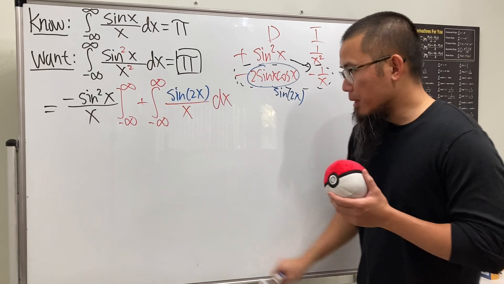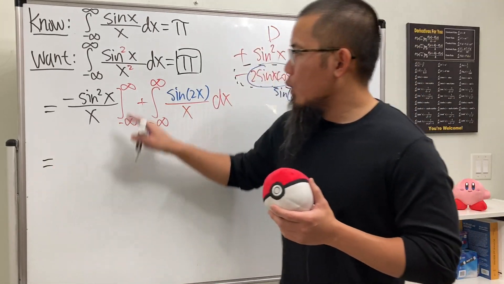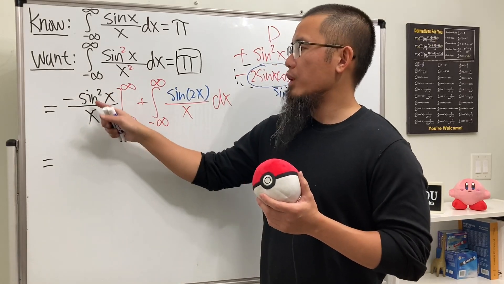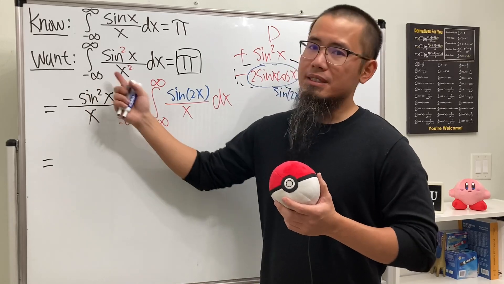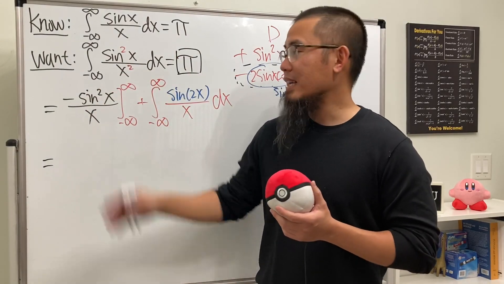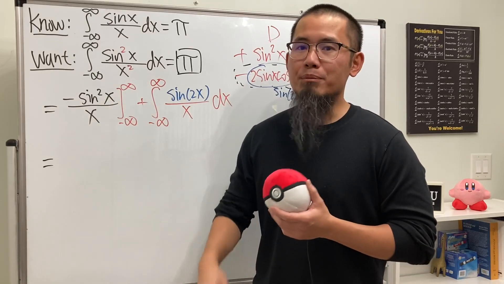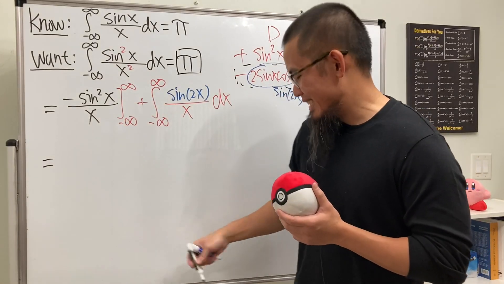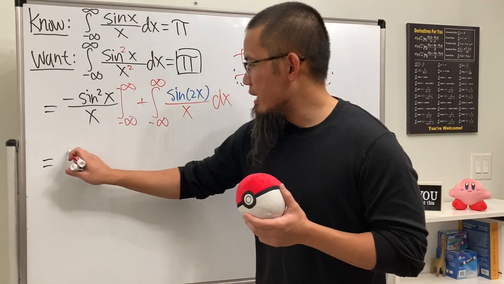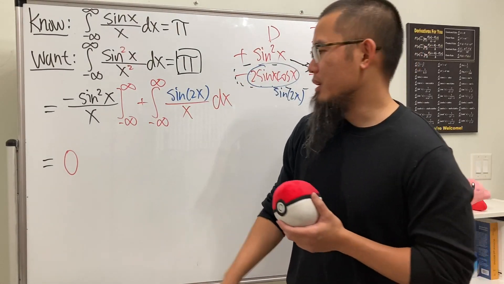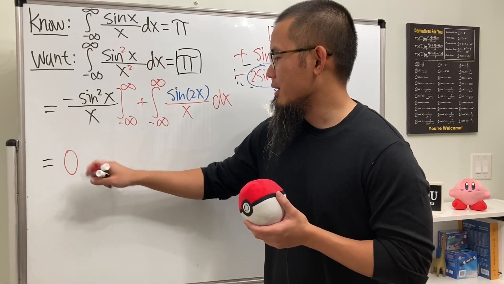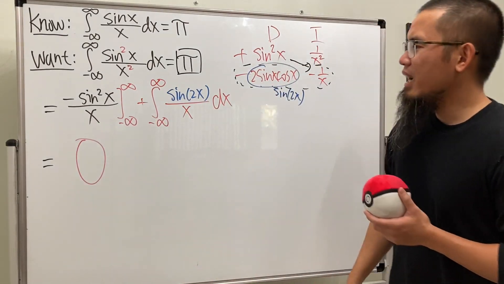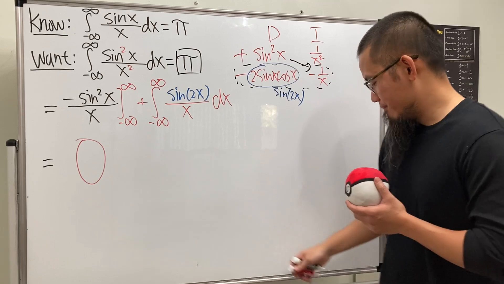Cool. Now let's talk about the first part here. When we plug in infinity, technically we are taking the limit as x goes to infinity. On the top, sine is at most one, sine squared is at most one as well, negative is at most negative one, and then divided by infinity that will be zero. So when we do that, we get zero first. And then when we plug in negative infinity, same story. So it's just zero for the first part. Perhaps I'll just write down a bigger zero for that, so just done deal for that, very nice.